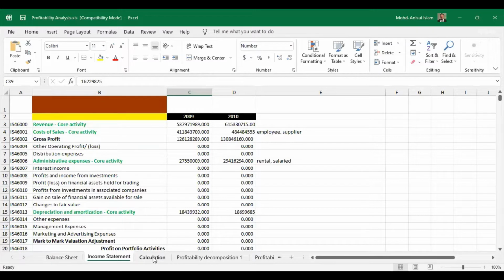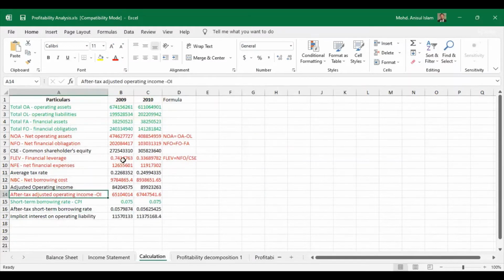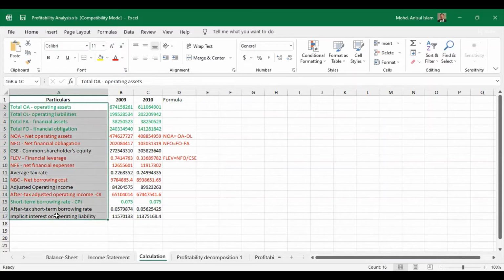I will be a little bit hurried to show you how we can calculate this, so try to follow and correct me if I'm wrong. These numbers are given, but I will show you how they can be calculated. First, we need to calculate these items before going to the spread analysis.